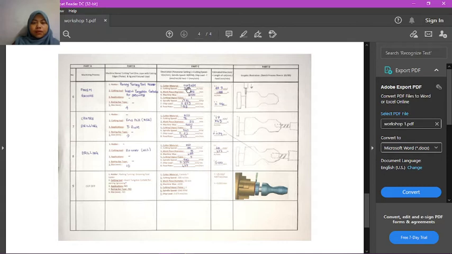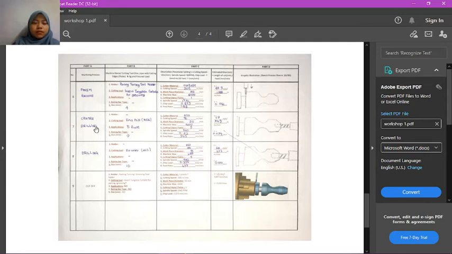And for part C, I have stated the cutter material, cutting speed, workpiece diameter, machine, cutting edge, spindle speed, chip load, and the last one. And this is the time, and this is the graphic illustration.